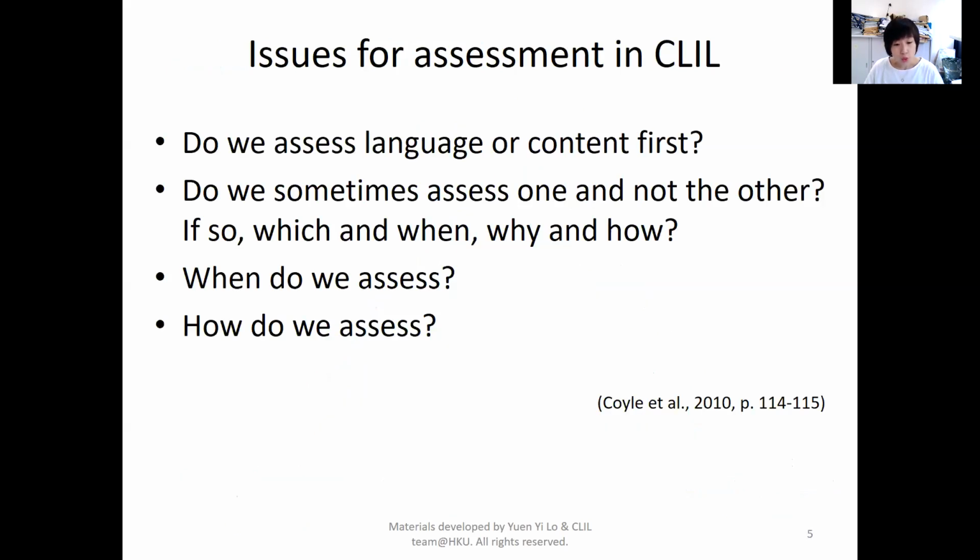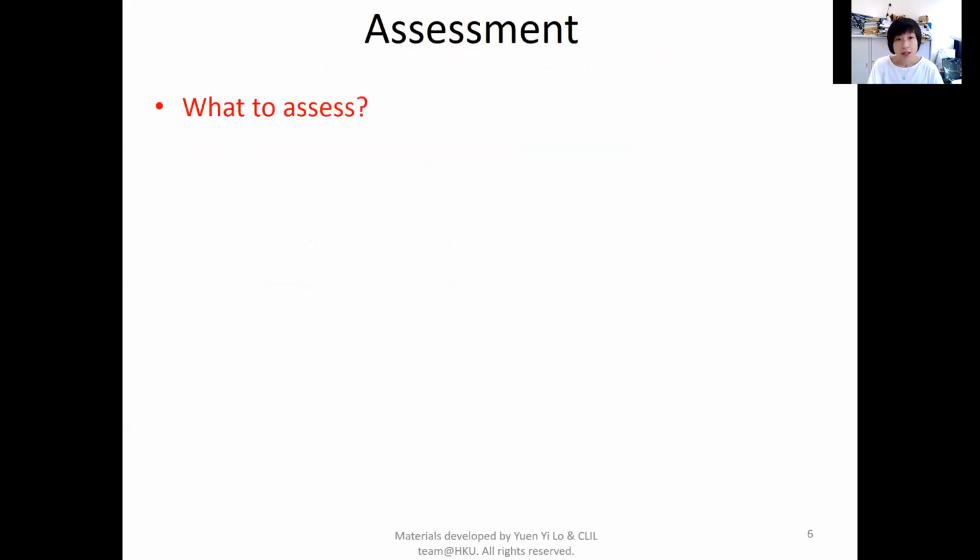These are some issues associated with assessment in CLIL. First, do we assess language or content first? Second, do we sometimes assess one and not the other? If so, which one do we assess, and when, why, and how? Third, when do we assess? And then how do we assess? Let's try to explore these questions.